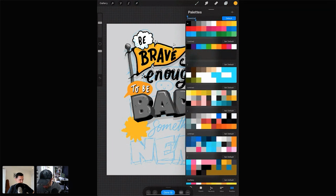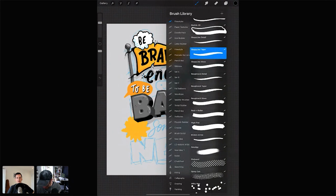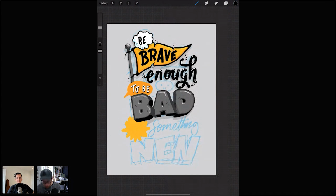So I'm going to select black. Go on. See, it's still thinking I'm trying to highlight. There we go. Yeah, I see what you mean about that new feature. I'll probably turn it off, but it's quite useful in some areas. So for this, I normally keep this really small letters, quite simple. So for this one, I'm just going to make it bigger. I'm going to use the broken arrow one and just do some very loose couple of dots there, couple of dots there.